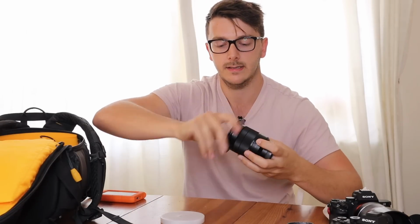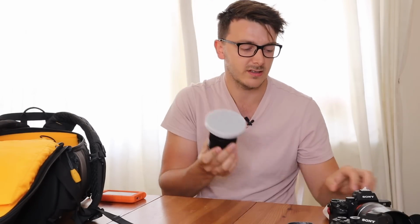He says, there we go. And instead of having to take them off all the time, pop the lens cap on, boom, you're ready to go. And then they store in your bag and stay nice and protected. So it's nice, and it's a genius idea actually. So well done, Lee Filters, for that.